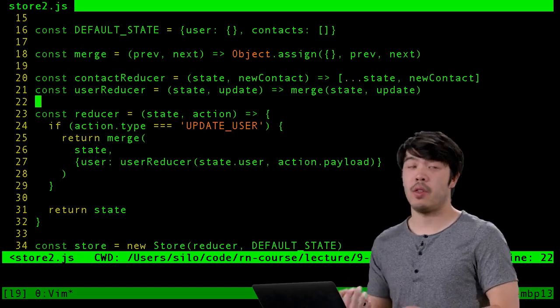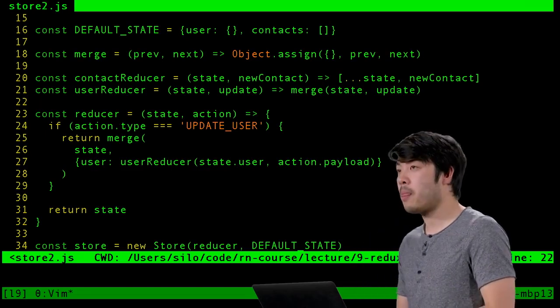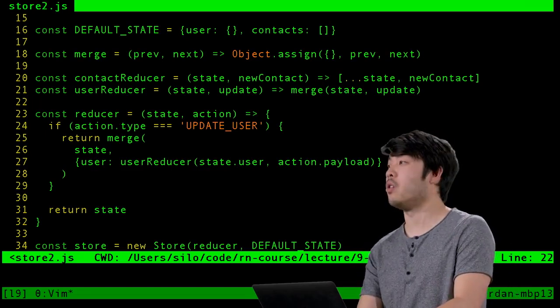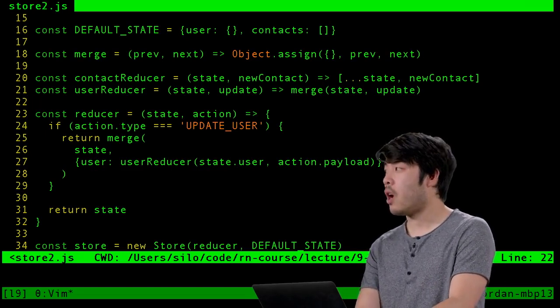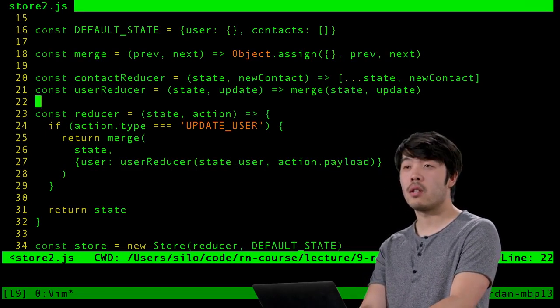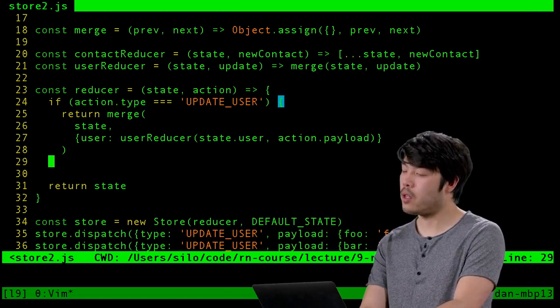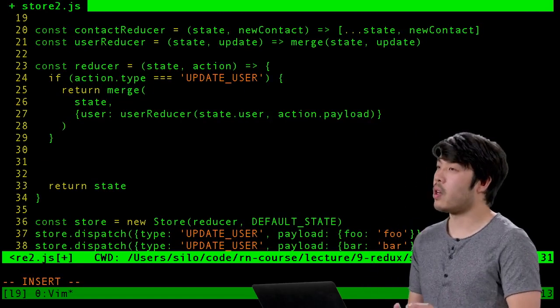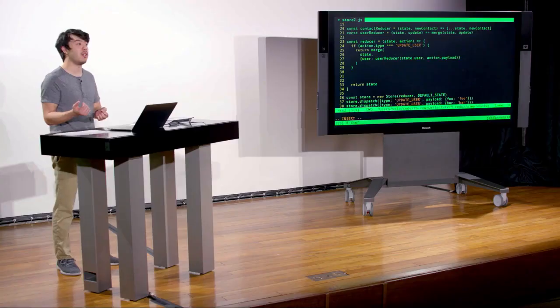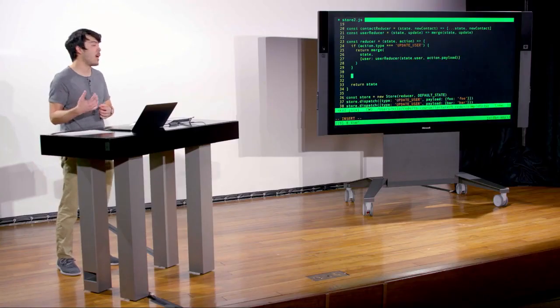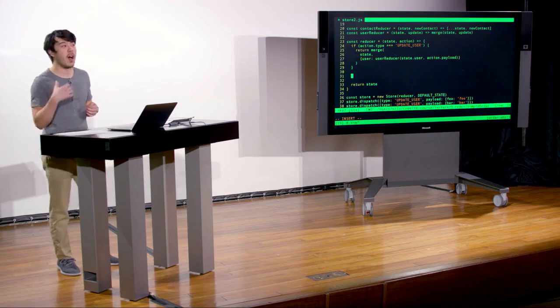And so now let's strengthen our store by allowing us to add contacts. How might we want to do that? Maybe we should add a new type. So remember, at the core of Redux is the reducer, which handles the logic between receiving an action and updating the state of our application. And so in our reducer here, we're going to add more logic for when we want to add a contact.